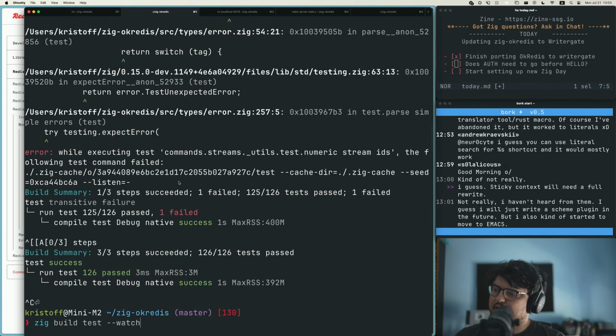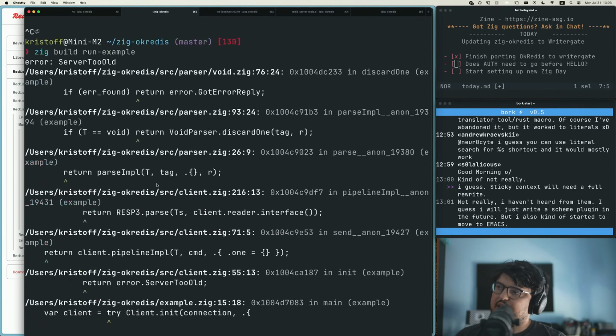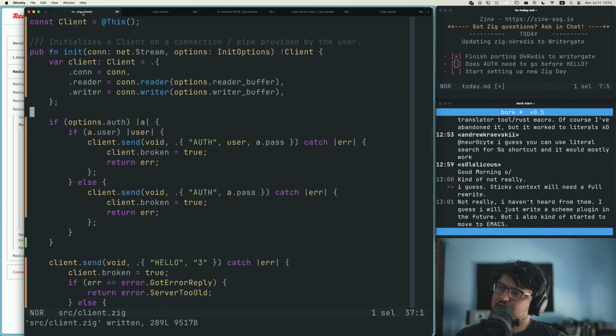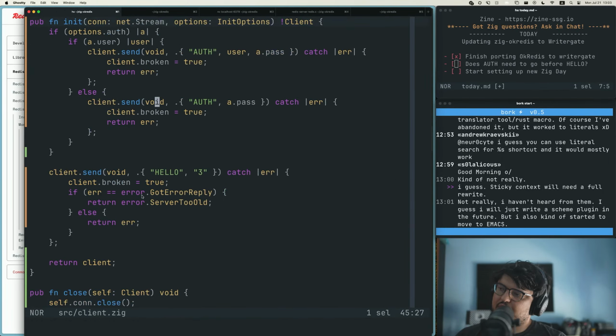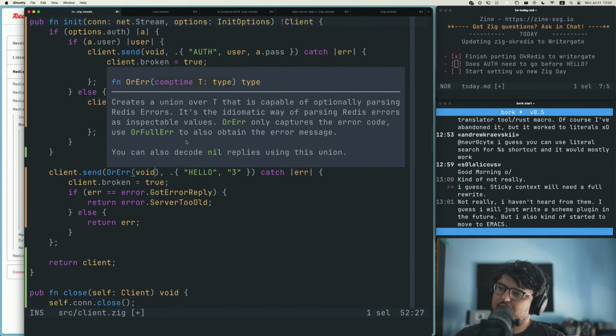Let's see now in OK Redis. If I try to run the example, it will fail because we are giving server too old, but that's not true. This shouldn't be void. I think this should be or error void.